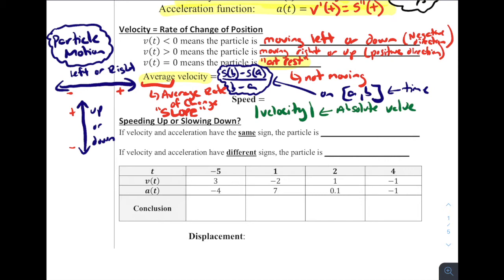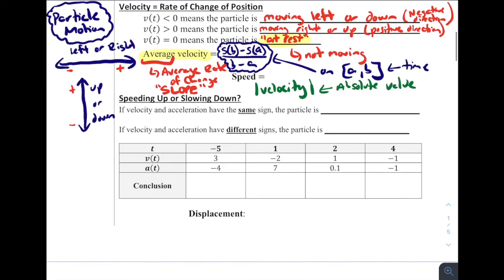If I stop my car and I turn around and go the opposite direction, my velocity might be like negative 5 miles per hour, right? Because I'm going in the negative direction and I'm going 5 miles per hour, but my speed would still be 5 miles per hour, even though I'm going the opposite way, because speed cannot be negative. I can't have a negative speed. It has to be positive, and mathematically that's because of the absolute values here. We know absolute values make the insides of those absolute values positive.